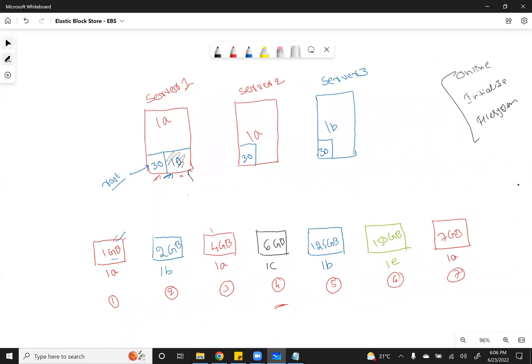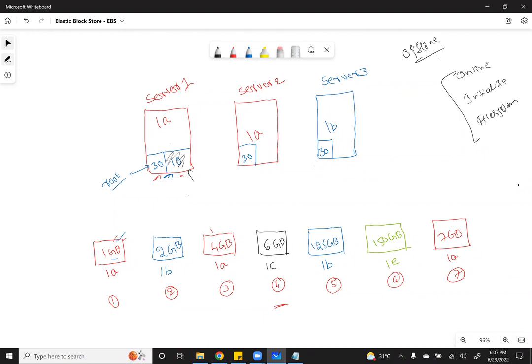If I remove this 10 GB volume and connect it to any other EC2 instance, can I access the 10 GB from server 2 directly, or do we have to do any other things? Okay, by default, every EBS volume will be available as offline, right? Why? That is because of the security settings applied on the Windows operating system. Whenever you connect a new hard disk to your EC2 instance, by default, it will be available as offline. New hard disk means whenever you are connecting for the first time, right?